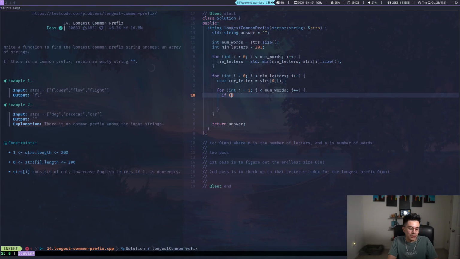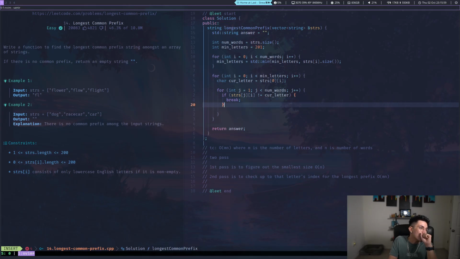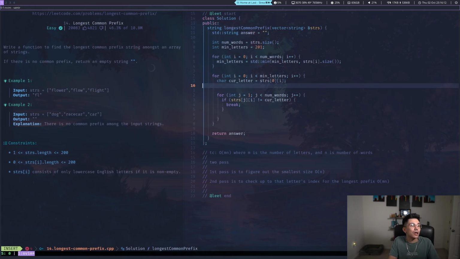If the only input is flower, then we need to make sure that flower gets outputted, because that is a common prefix between all the inputs, which is only one. So if strings, the word, the letter, is equal to current letter, and they're all lowercase. If they don't match, then break. We're going to have to do a boolean because this break, I believe, only breaks out of this for loop.